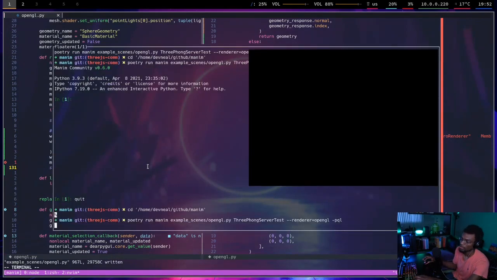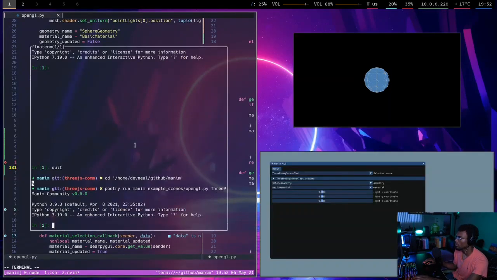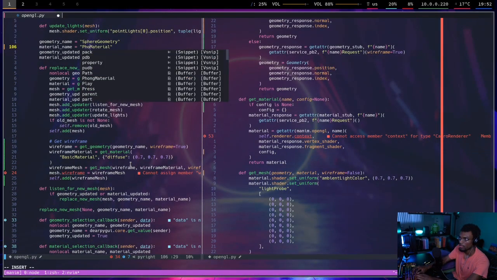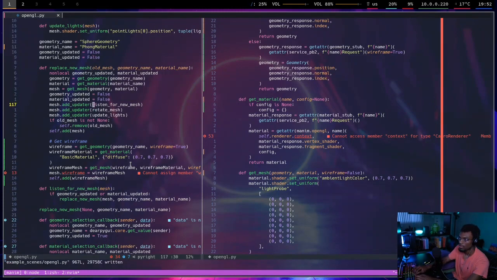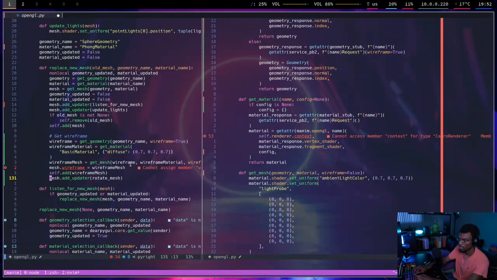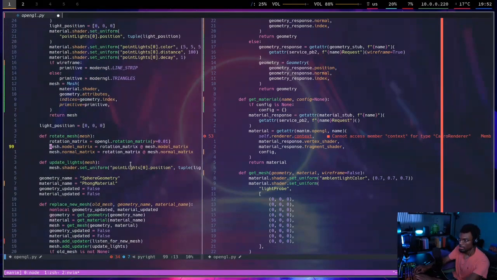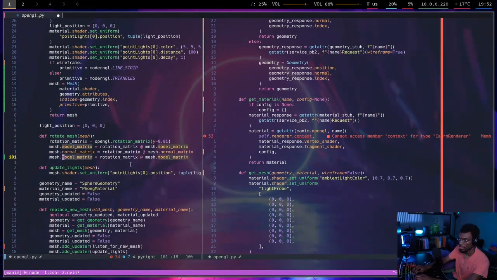Yeah. Okay. We switch from basic to Phong by default. Move the rotate updater down here. Then the rotate updater. I'll update the wireframe.